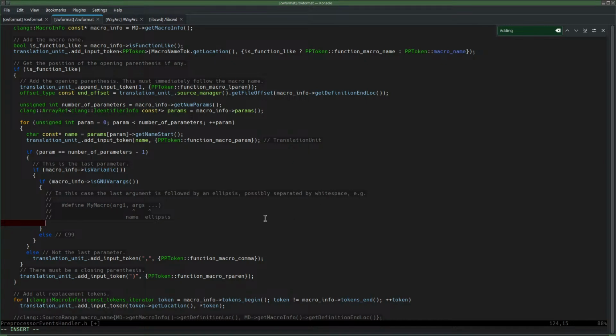Which means, that means add input token, right? Comma, and then kind of like this here. Dot, dot, dot. Comma, and then, well, call that ellipsis macro, I guess.